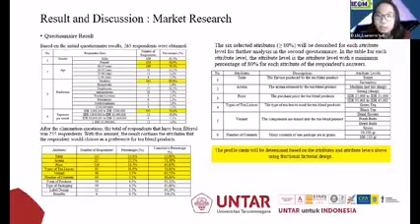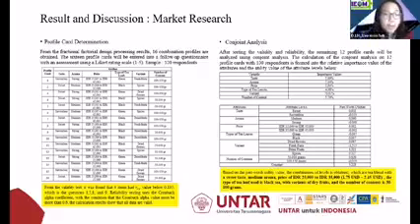In the table for each attribute level, the attribute levels are those with a minimum percentage of 80% for each attribute of the respondent answer. And the profile card will be determined based on the attributes and the attribute levels above using fractional factorial design. And this is the profile card. And from the fractional factorial design, there are 16 combination profiles that are obtained.